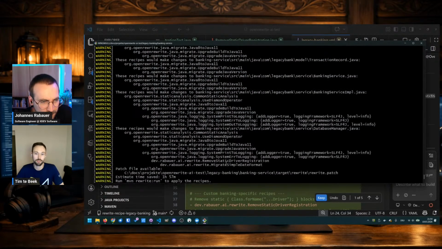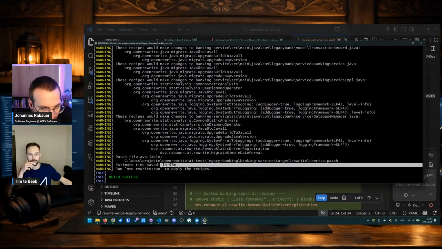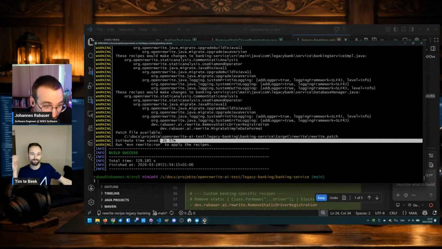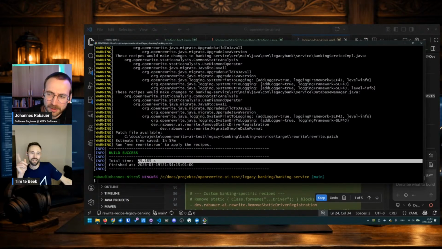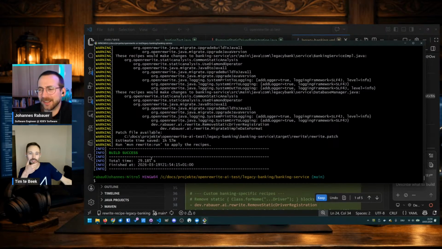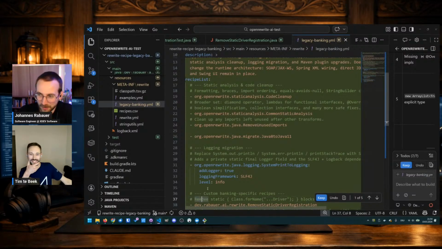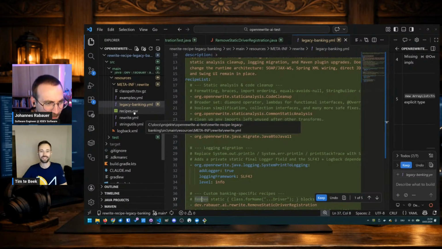Okay, this is better. 1 hour, 2 hours, and done in 30 seconds. So why is it faster this time around? Do you recall that last time we were looking at a lot of downloads of recipe modules? Oh yeah. So there was nothing cached then, and only the Maven download was faster here.